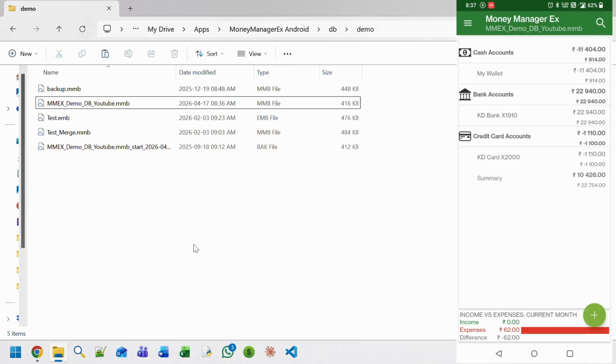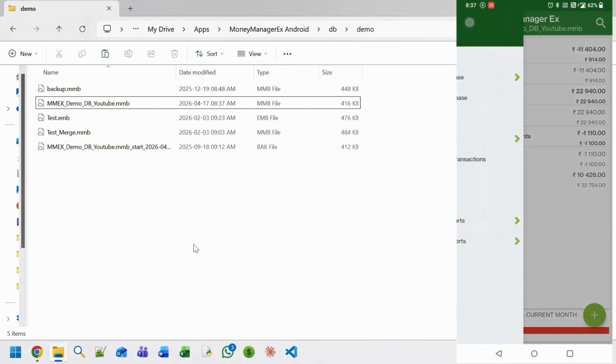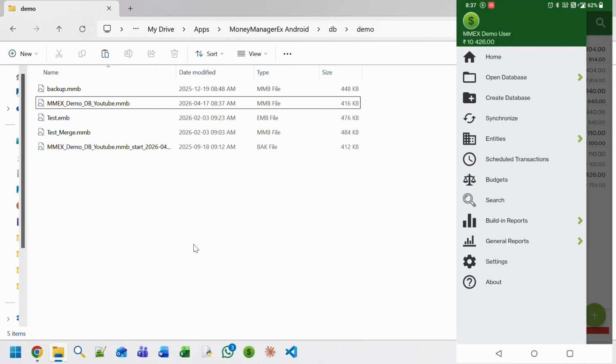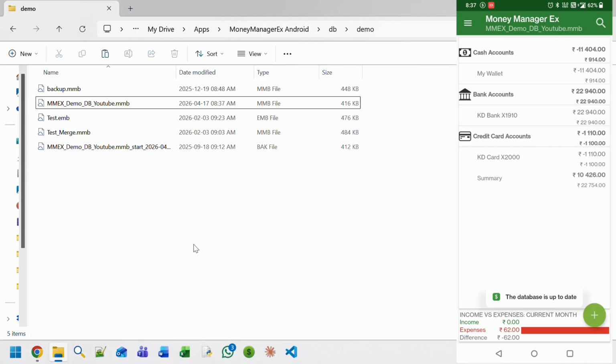A very important thing you need to do: you need to sync this to your Google Drive once again. You can click the three dots and you have an option called Synchronize. If you click Synchronize, this message will come. This will automatically upload your current changed version into the Google Drive. And if you look, it's immediately synced. The current time is 38, just a minute back it was uploaded.